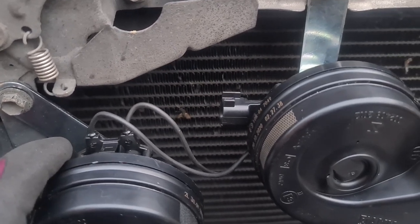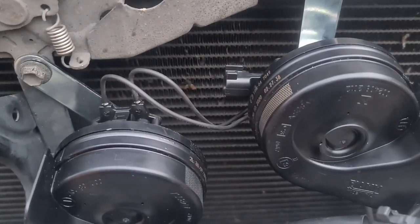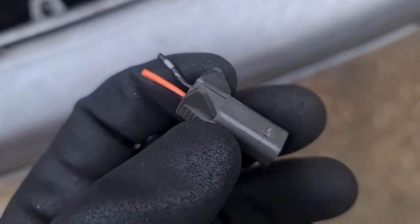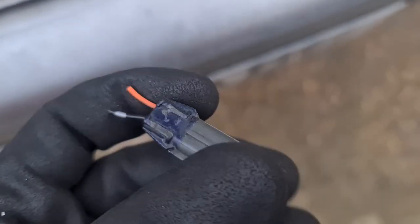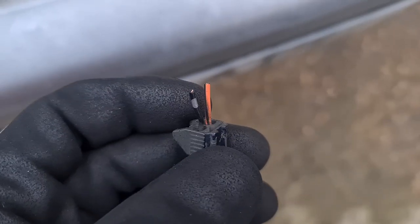In addition, what I've done is I've used one of the OEM looking looms and I found this little Nissan pluggy which seems to fit the hole. I had to modify it a little bit, cut a few bits off it, and it goes in nice. I think the live and the earth are the right way around as well.